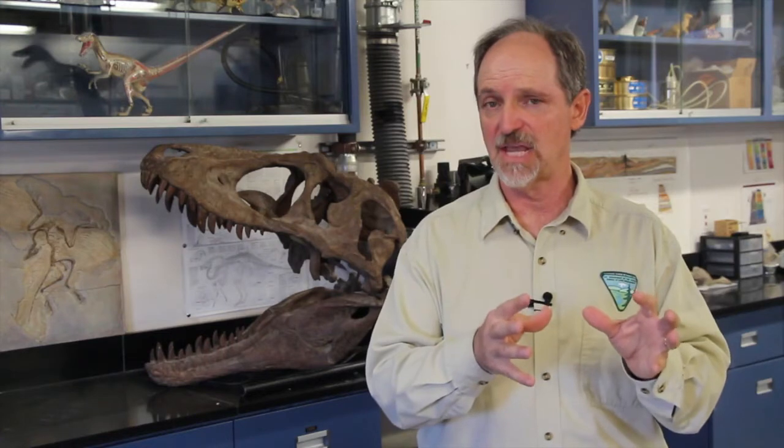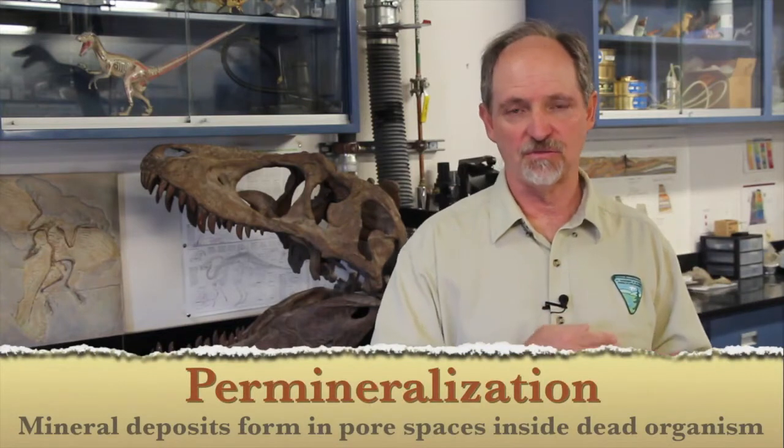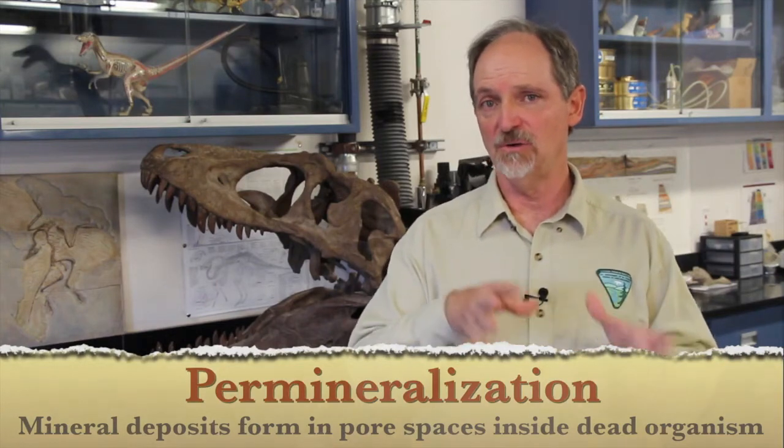The first and probably most common alteration that occurs is that all of the spaces inside a bone or a tooth or a shell, or even inside the soft tissue itself if it's preserved, is filled with minerals. Now I'm not talking about chemically changing the animal's remains itself—those are staying the same. But the spaces inside of them are being filled with minerals. In other words, they're being saturated or filled with rock-forming chemicals. We call this permineralization, meaning through, filled with minerals. So you still have the unaltered shell, bone, or tooth or even soft part, but all the space inside it now is filled up with rock minerals, making it feel like a rock.